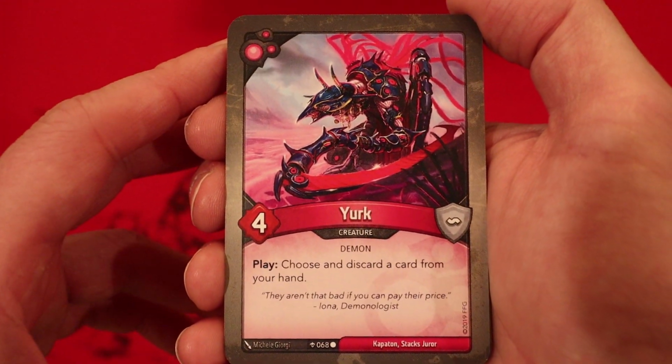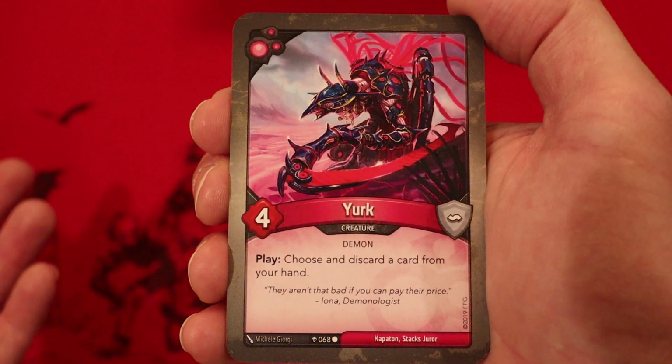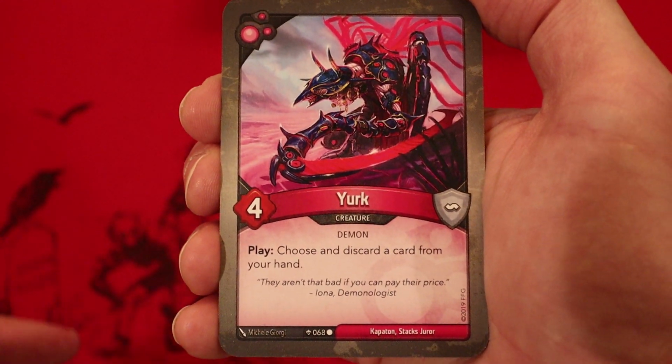Yerk, 4 power. Play: choose and discard a card from your hand. This is a really good card. I love being able to cycle, get a little bit further into my deck, and find my better cards for whatever the matchup may be.